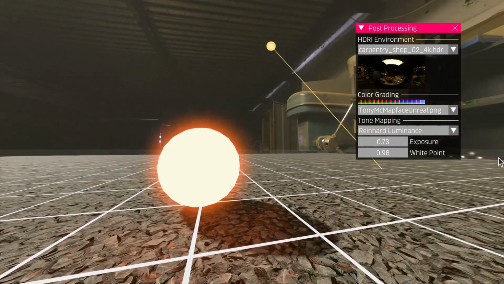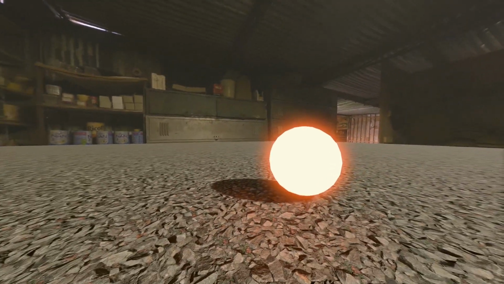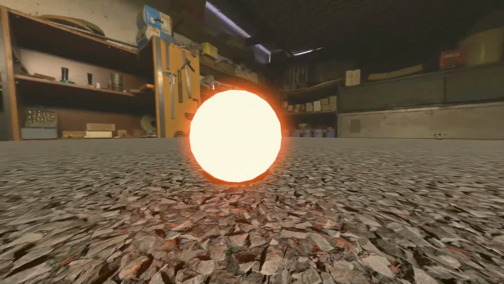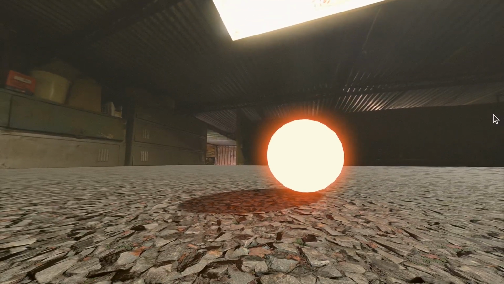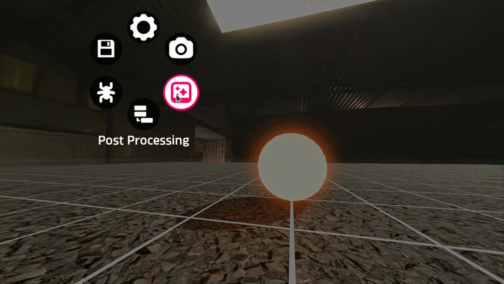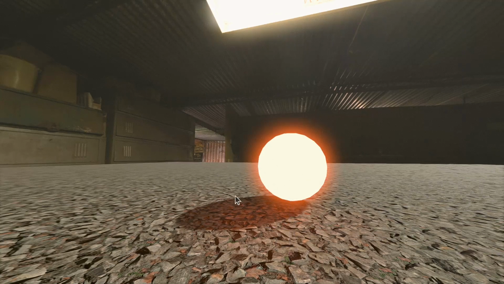That was probably less than a second, and it loaded a 4K HDR image and processed it, the environment, irradiance, and all that kind of stuff. So I think this is a good system here, because the engine is very heavily image-based lighting, and a lot of this you can also see is all screen space stuff.